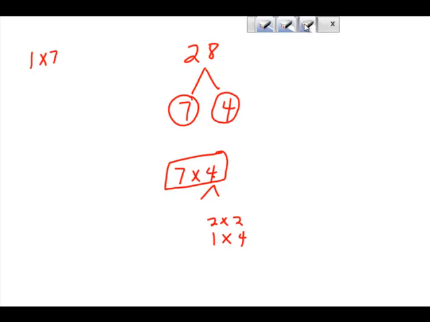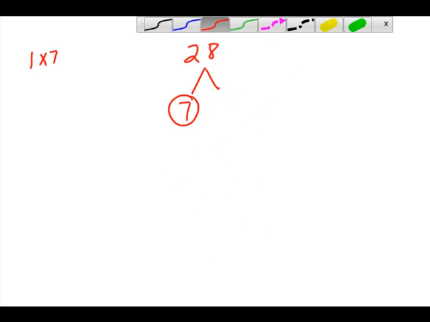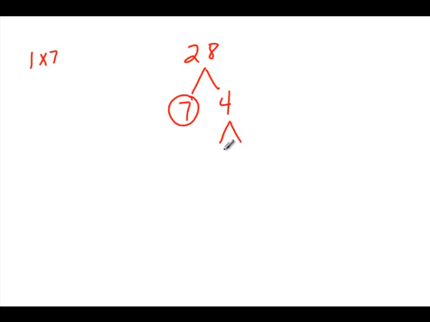So I realize that I did not do that last step correctly. I need to go back up and look at my 4. I now remember that 2 times 2 equals 4. Now is 2 prime? Yes, it is. If this one's prime, this one has to be prime also. Now we're going to rewrite our numbers into a prime factorization math sentence. Remember, we start with the smaller number. 2 times 2 times 7.